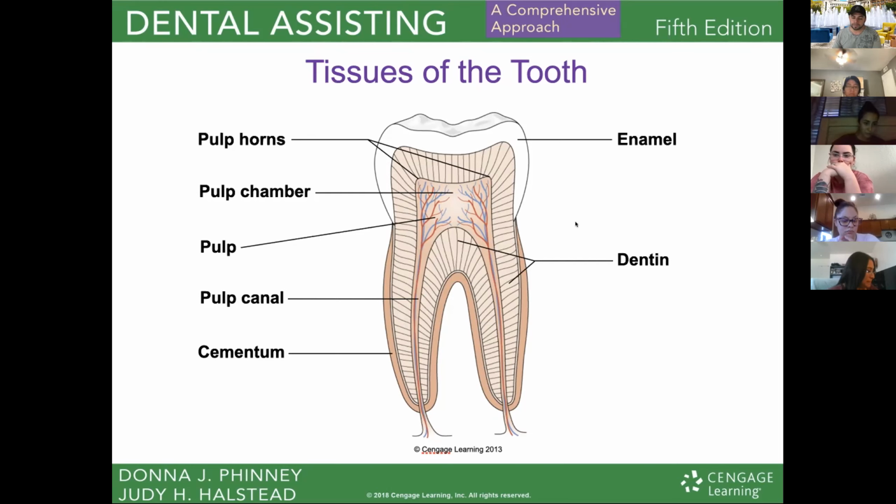So we take all that out and we fill it with some sort of rubber synthetic material called gutta percha. And so that basically replaces this hollow area. What happens is, because all of these blood vessels and nerves are removed, it basically robs the tooth of all the nutrients that it needs. After that, the enamel and the dentin become very brittle. Without a crown, something that basically replaces this enamel, the tooth becomes very brittle and it's prone to breaking. So anybody who's ever had a root canal, if you don't get a crown on it, you're likely to lose that tooth due to breakage in the near future.